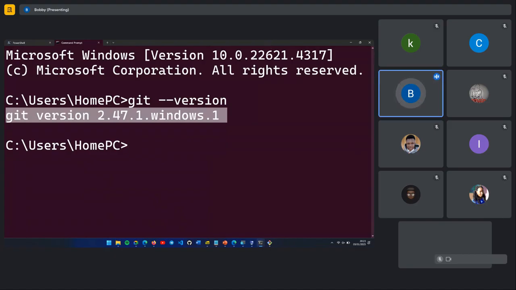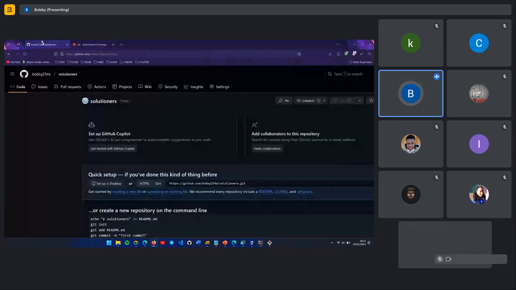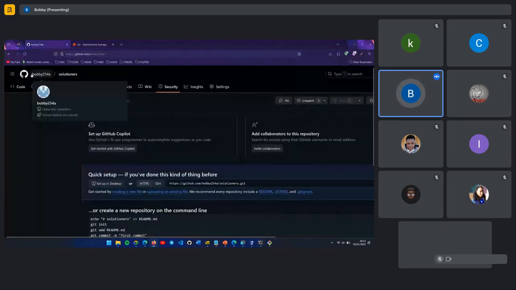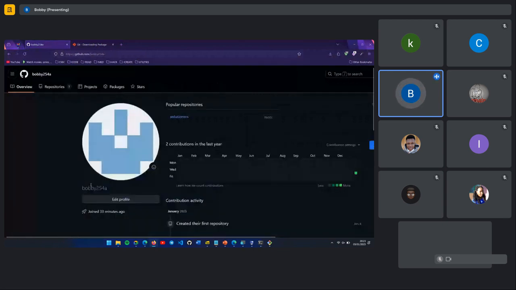And then now we can proceed setting up our Git. That's why it was important to create your GitHub account, because that is what we are going to be using to set up our Git. When we are creating our GitHub account, we input a username and also an email and a password. Whenever we're logging into GitHub, we'll be logging in with our email and password.